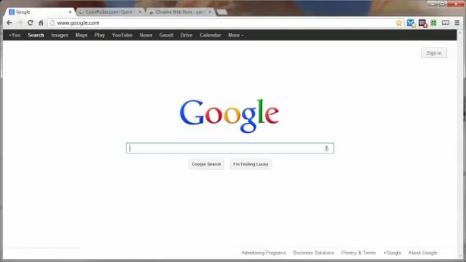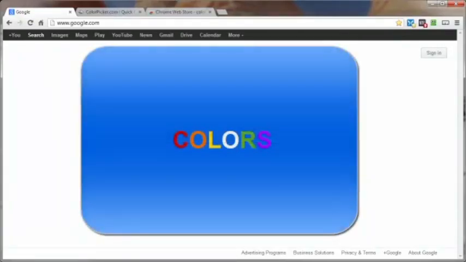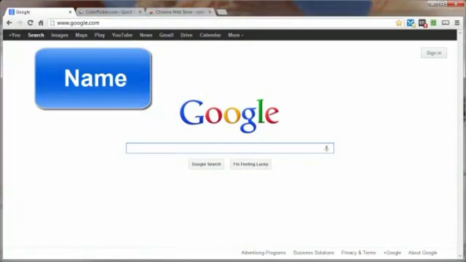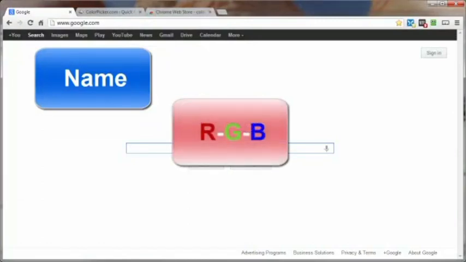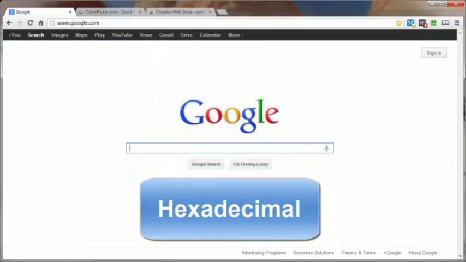One item you will eventually need in your web design is colors. And when I talk about colors, I'm also talking about black and white. Browsers interpret colors one of 3 ways. The color name, like blue, black, green, magenta. The color's RGB code, and the R is red, G is green, B is blue, and by using a code called hexadecimal. This video will mostly deal with the hexadecimal method.